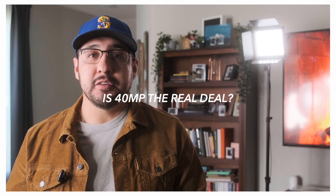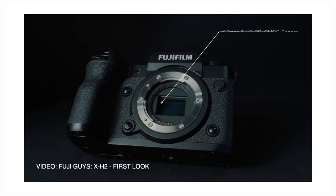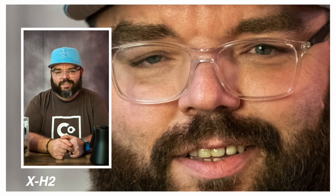Let's talk about the resolution and the 40 megapixels in that sensor. Now, it is a 40 megapixel sensor, but I think the issue is we have so many people that align themselves with Fujifilm and they fanboy at it that they've started saying a lot of things that were, I'll put it as, over-embellished. The way they talked about the cropping power and the resolution and detail you're getting out of this camera, saying that it's 2-3 times better than an X-T4 or an X-C4, any kind of former X-Trans 4 generation camera.